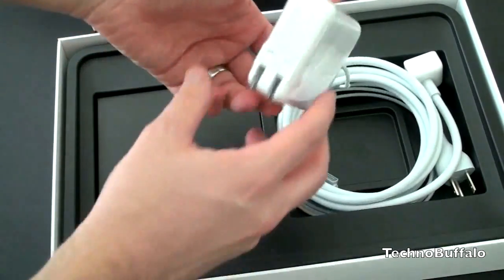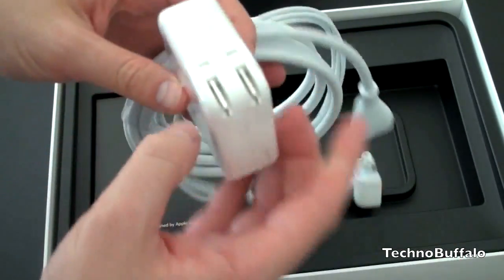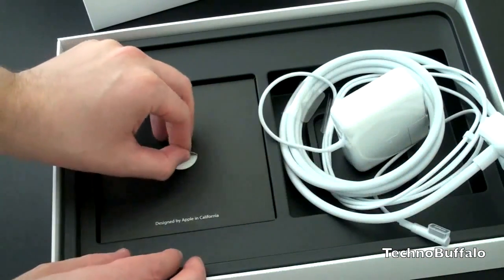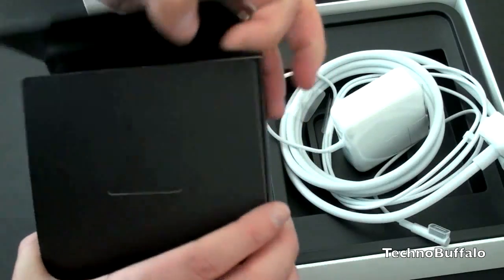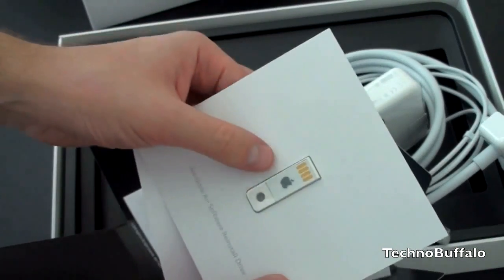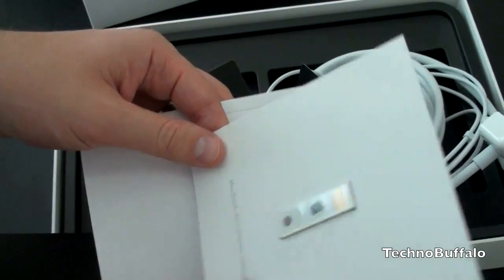You've got your power brick, sort of the same typical Apple laptop cord that we've seen before, and your MagSafe adapter. And you've got everything else, although I think that this does not actually come with reinstall DVDs. Supposedly it comes with a reinstall thumb drive. Let's see if that's true. And yep, there it is. A software reinstall drive.